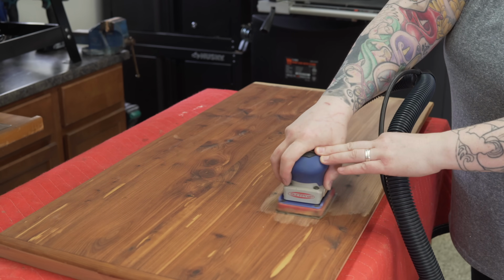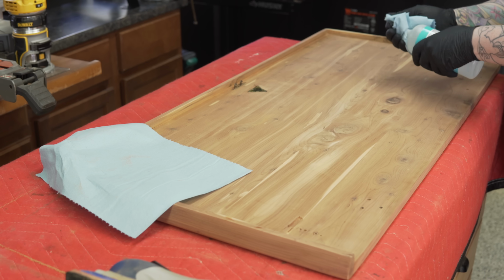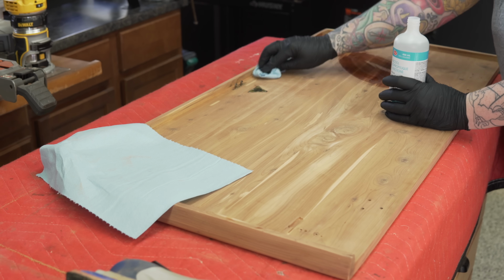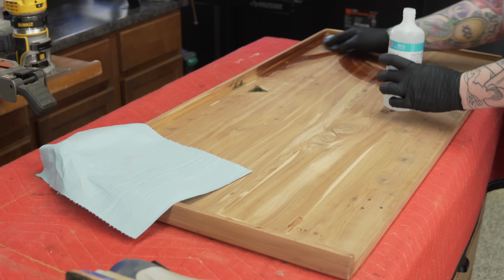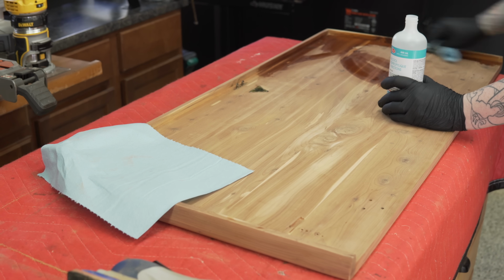So there were a few shots in the beginning that showed me airing this out outside, but my next round of attack here is going to be with some isopropyl alcohol. Now the reason I'm choosing alcohol here is because both of the chemicals that have been used to produce mothballs are soluble with alcohol, not with water.